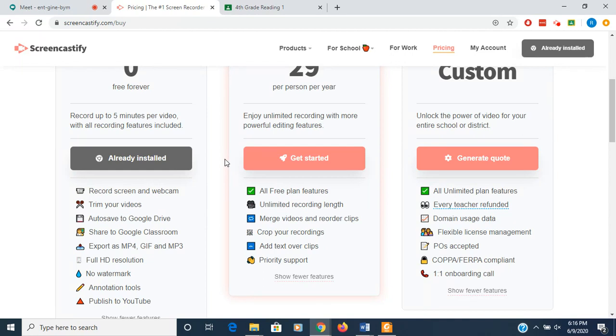I've personally used it several times, and it's very simple and easy to send an assignment link to your students. They click on it, record their video, and submit it back to you. When they submit it, it gets collected in a folder on your Google Drive under that assignment. So that's a really simple and easy way of using that. So in the next video, we will look at more of the functionality of Screencastify Submit.